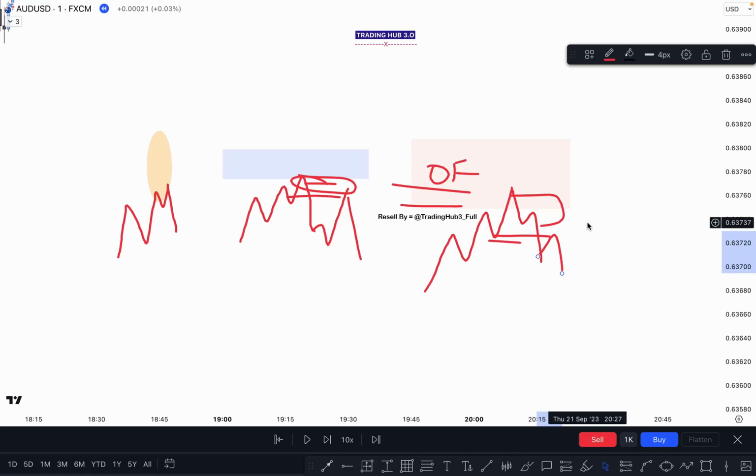If you are marking a single candle order block POI in a higher time frame, then you have to take the decision in a lower time frame based on a single candle order block, right? If you are marking a POI based on order block, then you have to take the trade in a lower time frame CHoCH flip and sell on the order block, right? If you are marking your POI based on order flow, then you have to take the decision in a lower time frame based on order flow. Okay, but it depends: when price taps on order flow, you can refine into an order block, which I will show you in the next process.